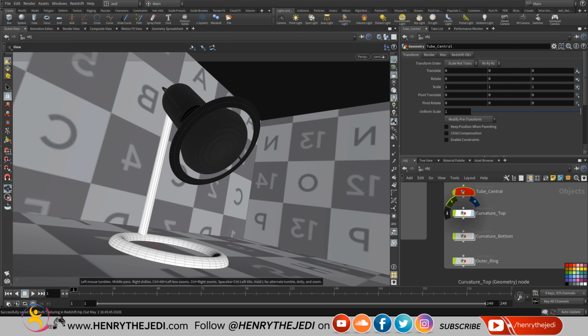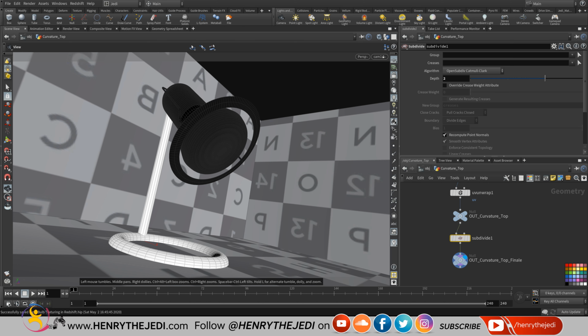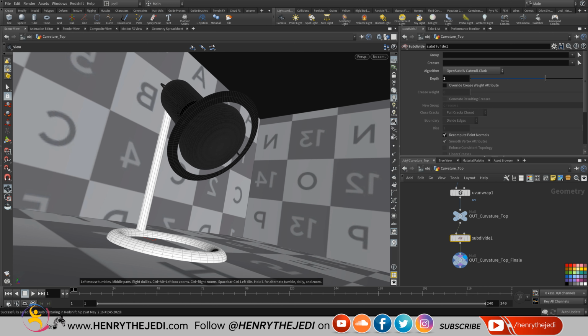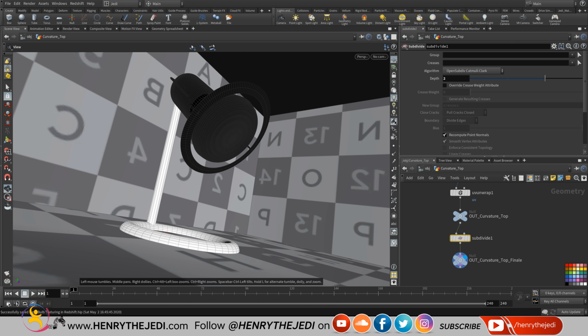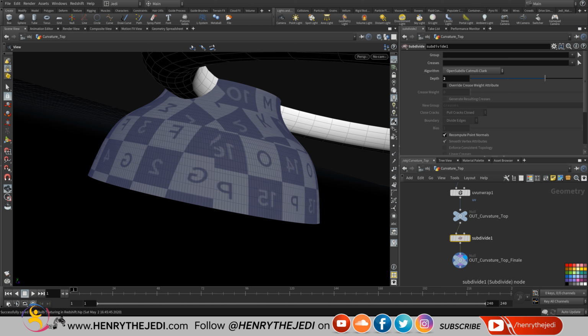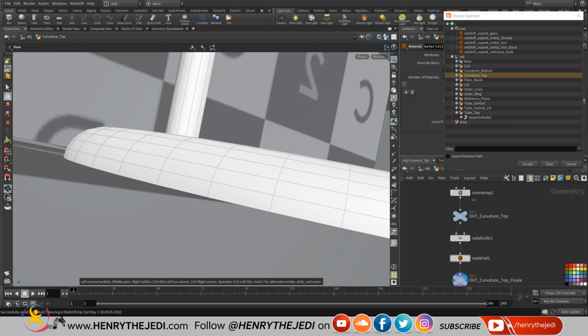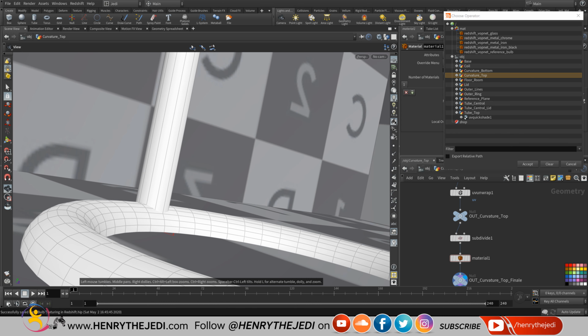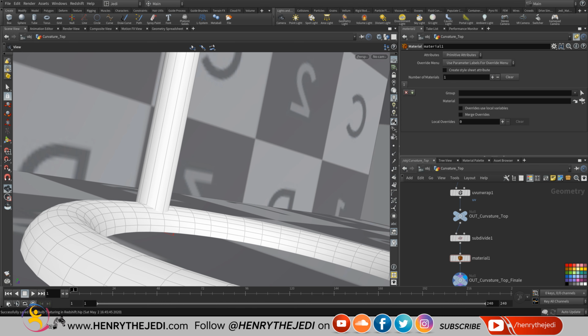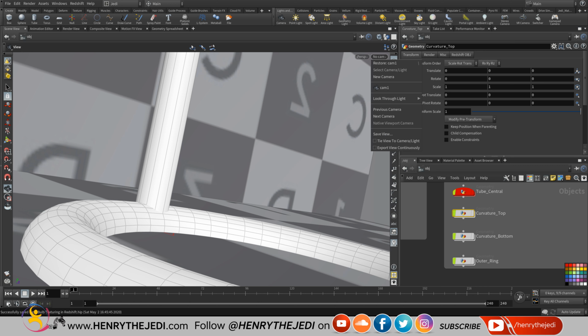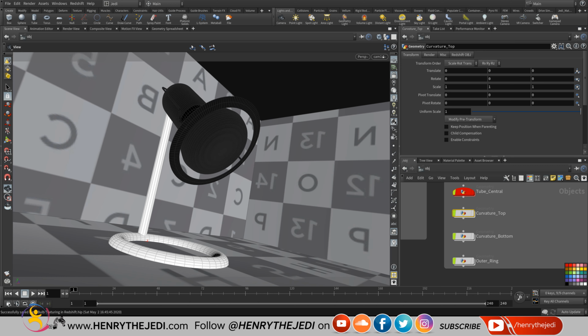and then we get our curvature top. Where is our object? I'm just gonna turn off the lock there, that way I can just see. And press, come in here and then I press spacebar F to zoom in. Yeah, now this definitely has to be a chrome. Okay, it looks best in chrome. Okay. Oh, it's not showing because, of course, look where it's positioned. It's below the room or the floor, so that's why it's hiding. Okay, we're gonna make it chrome, and then I'm gonna switch back to the camera and lock back my camera.